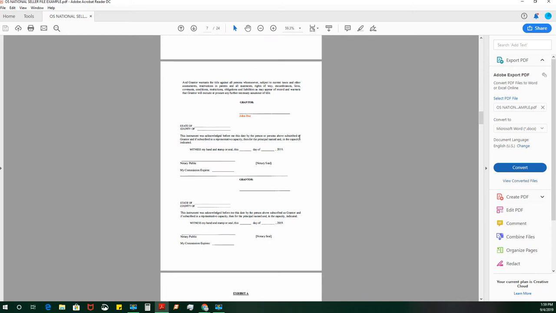For the warranty deed, it's very important that you execute this properly. This is a recorded document, so you want to make sure you put your state and county. You want to make sure to put the correct date. You want to check your date before every signing. And then the notary should know how to sign their notary signature. It is preferred that the notary sign with comma Notary Public after their name. Another thing that notaries miss on these documents is their commission expiration date. You want to make sure you write in your expiration date.